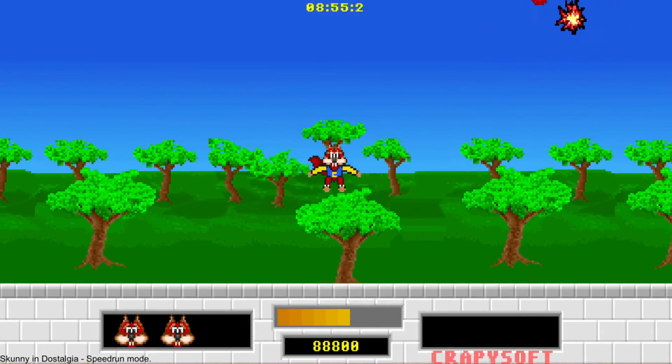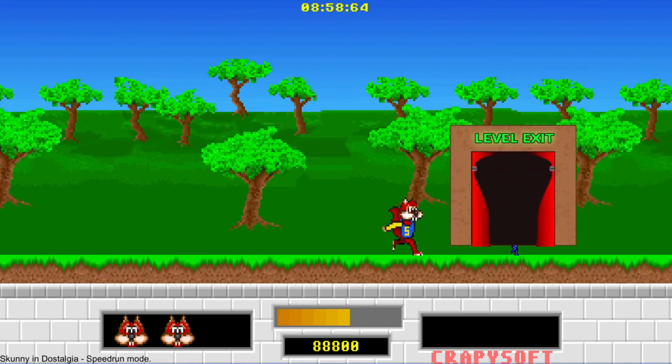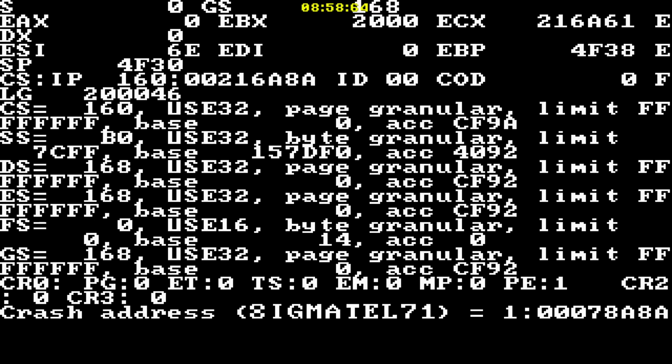And even though it will run away from you, as soon as you hit it, the timer will stop and you got the time for your run. You can now relax and enjoy the rest of the game. And yeah, that's it.